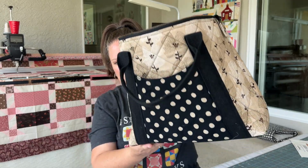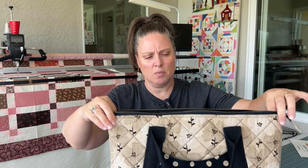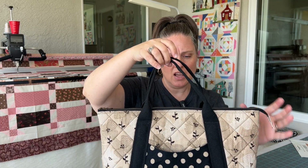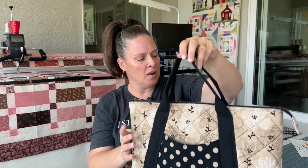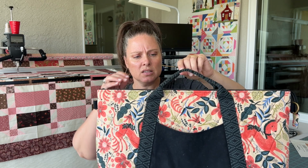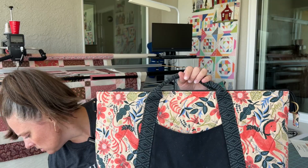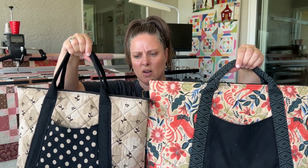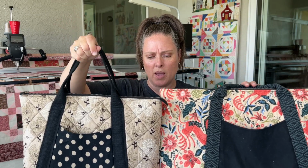Isn't that cute? Oh my gosh, I love it. It's the perfect tote. This time when I made it, I cut the webbing correctly, so the handles are the length that the pattern calls for. On my original one, which I'll show you to compare, I cut the webbing wrong, and I was so mad, but you can see how much shorter the handles are on this compared to this. So yeah, I cut them wrong on this one. This one's the right way, and it works really good.